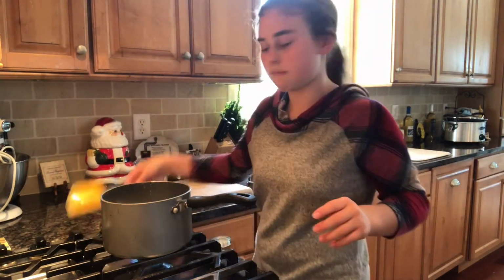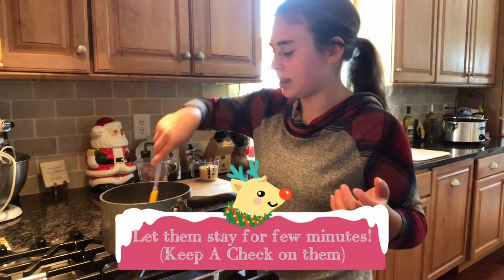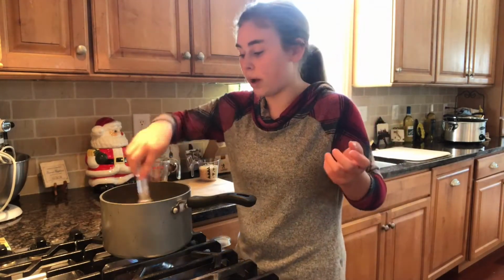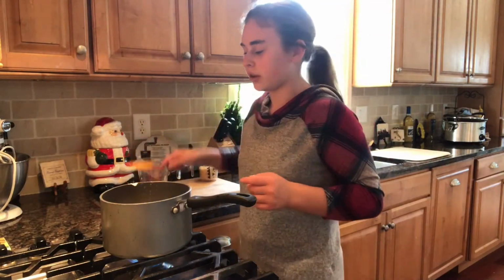Okay, so I'm gonna let these be in there on the stovetop for a little bit. I like to move them around a little bit, make sure they get all of the butter in them. For mine, they melt right away. So we're just gonna let them cook with the melted butter, and I'll check back with you guys when they are all melted.